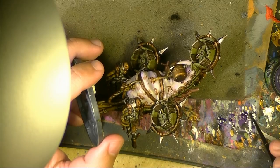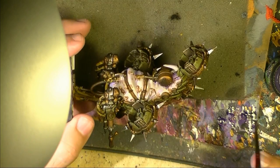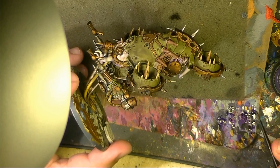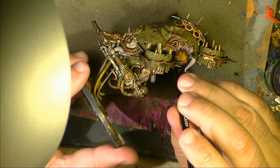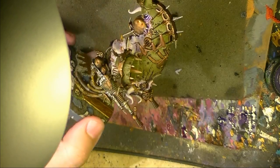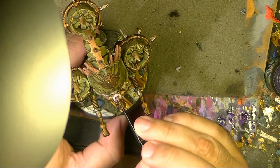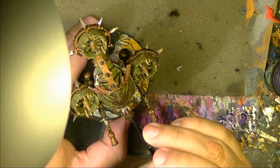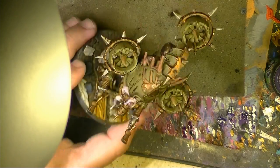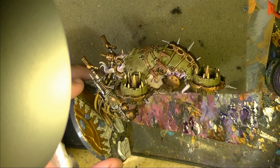You want to be really careful with that. Especially you want to go on the holes to create depth. You want to go clear on the inside. I will apply a little bit where the skin is more stretched. You want to be soft — that is the key thing to keep here. You can also apply on the big pustules, a little bit of purple, to enhance the sensation of dead flesh.